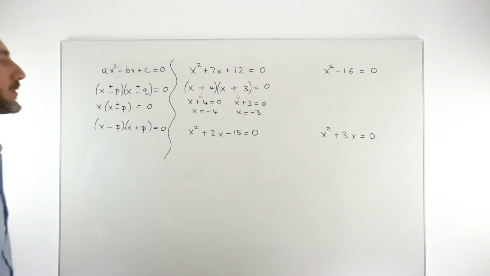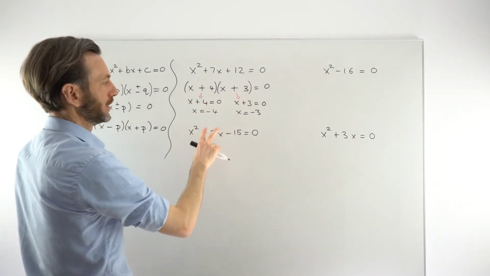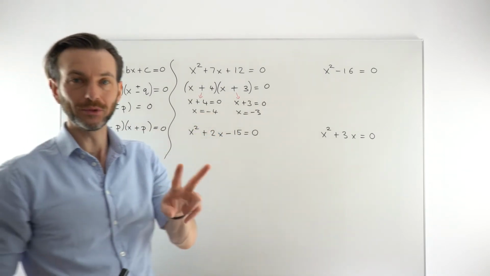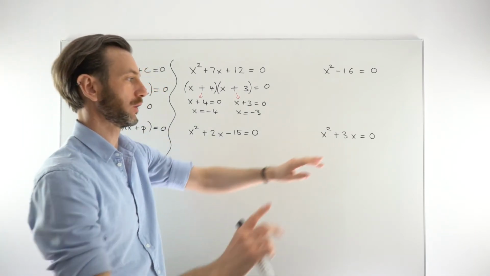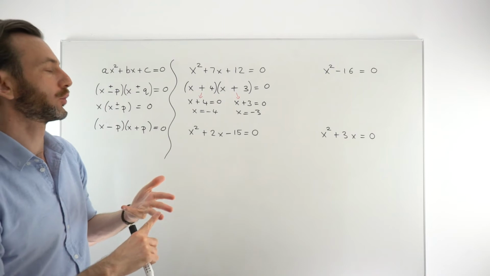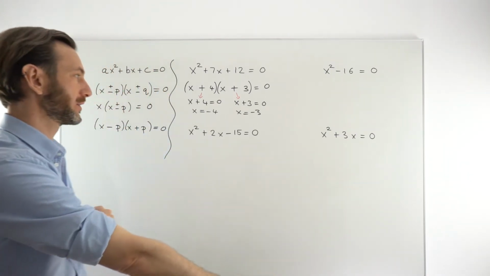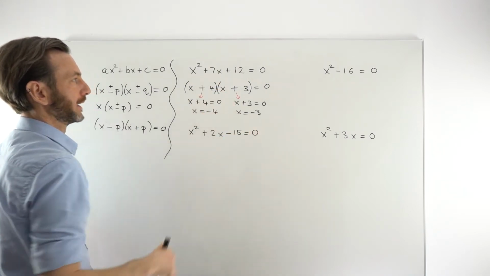So this tells us that when you're using the trinomial method of factorising, you're going to get two solutions. Quadratic equations can have up to two solutions. Sometimes they only have one solution, sometimes they don't have any solutions. So it's either 0, 1, or 2 solutions. We'll talk more about the number of solutions in a subsequent class. But for this trinomial, we've got two solutions, minus 4 and minus 3.